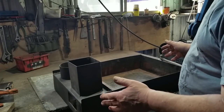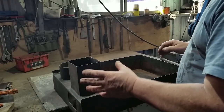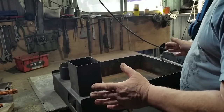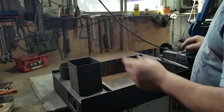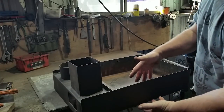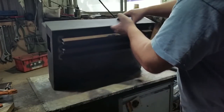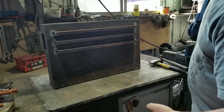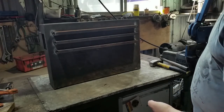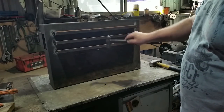To get heat down we've been looking at complicated fans and ducting and another firebox that comes in underneath. But what I want to do is keep it simple — do the easiest suggestion first. That suggestion was to increase the surface area of the bottom so that it will radiate heat into the oven, pretty much the same as the fins on an air-cooled motorbike engine or lawn mower motor.